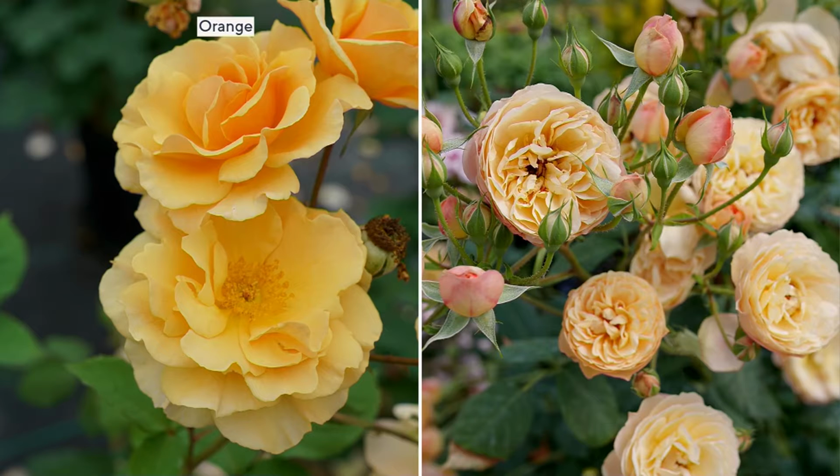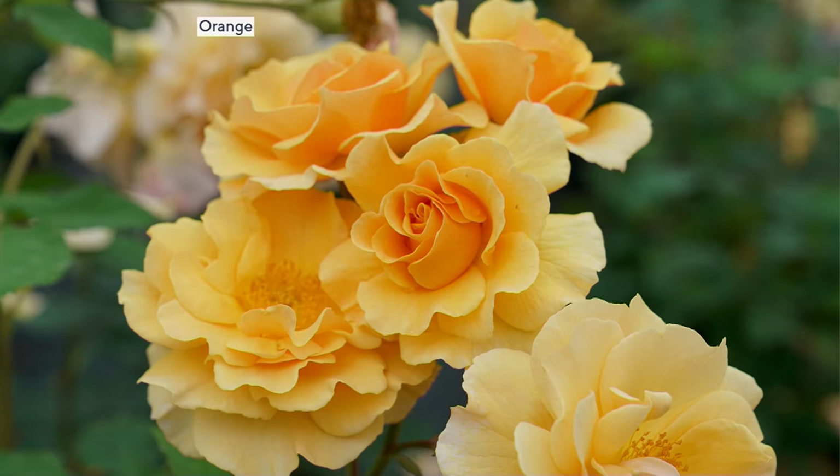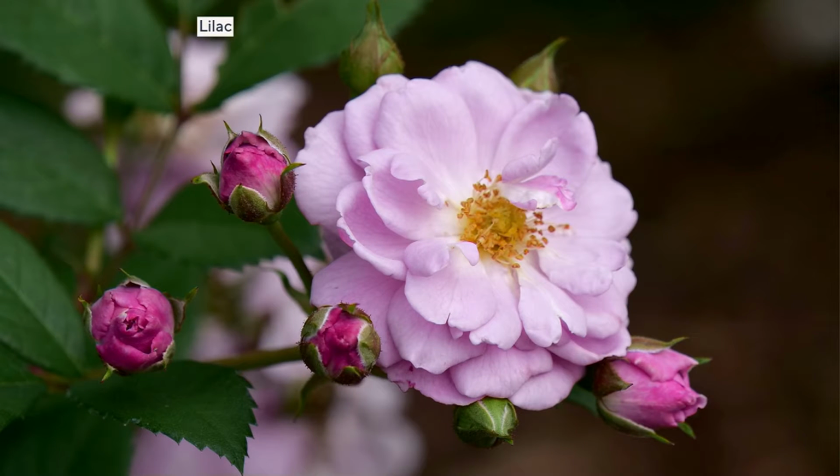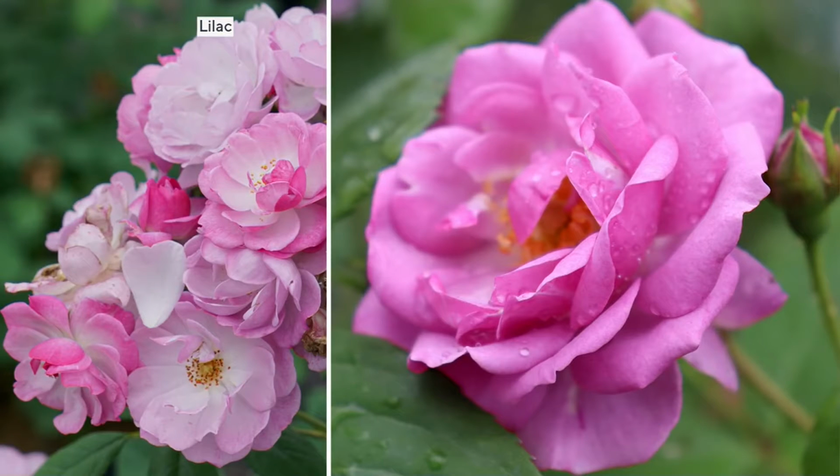You don't need to deadhead these, you don't need to spray these, but look at the blooms on your screen. You're getting big, beautiful blooms, bold, impactful color for your garden, and they have fragrance. I mean, there's no other fragrance like a rose. You know how candles and perfumes all try to capture it, but there's nothing like smelling a true rose. And think about being able to go out to your garden, clip a few of these stems, put them in a vase and bring them into your home or share them with a friend.